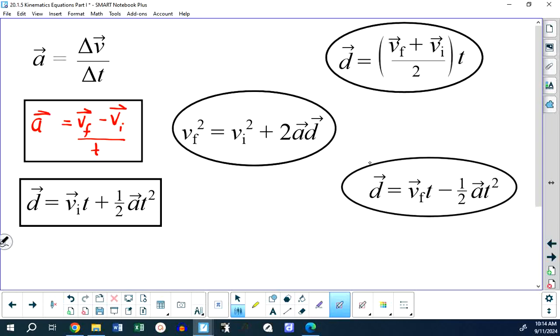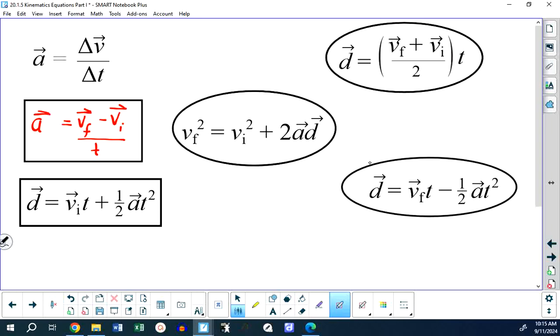The first formula, bear with me, this is a lot to hear. The first formula has Vi, Vf, A, and T, and is missing D. The formula below it has D, Vi, A, and T, but it doesn't have Vf. Knowing what the equation doesn't have is helpful. Okay? This equation smack dab in the middle of the screen is missing the time, but it has both v's and the acceleration and displacement. This weirdish looking one up here is missing the acceleration but has everything else, and this one down here is missing Vi.